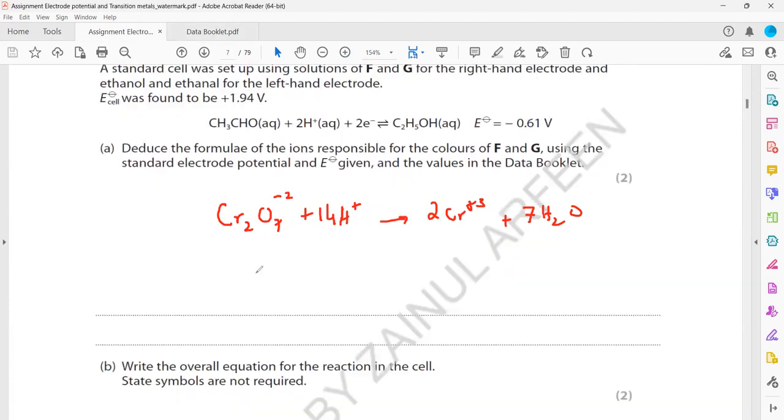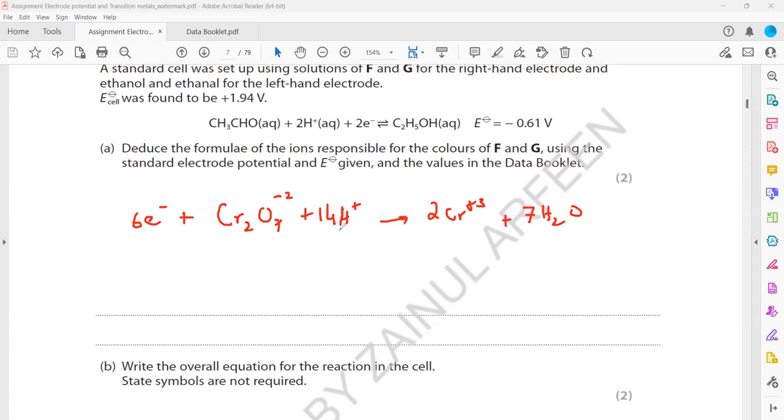so there is plus 12. And when we write the overall charge here, this is plus 6. So we need 6 more because we want to balance the left hand side. So here it is plus 12. Here we have plus 6. So we can reduce here by adding 6 more electrons. So that is how we reduce.